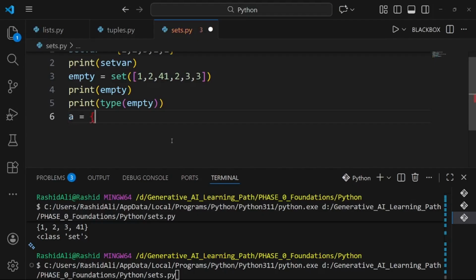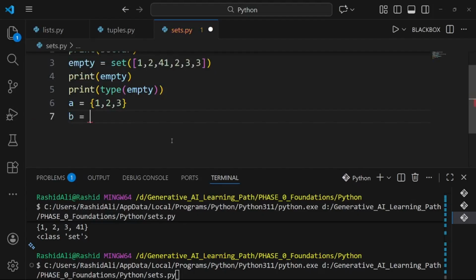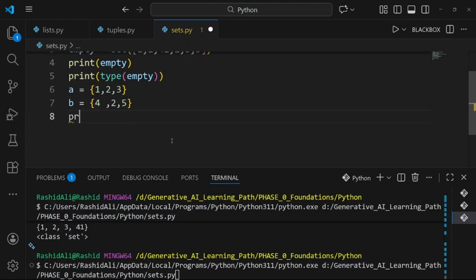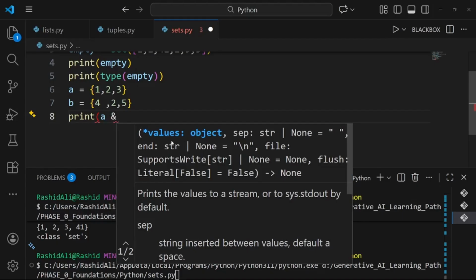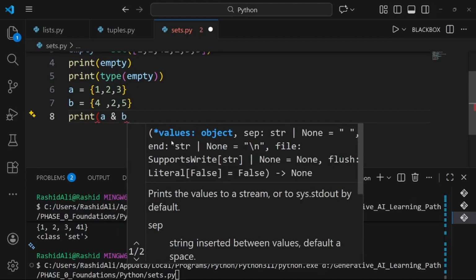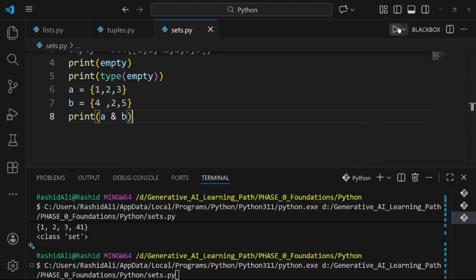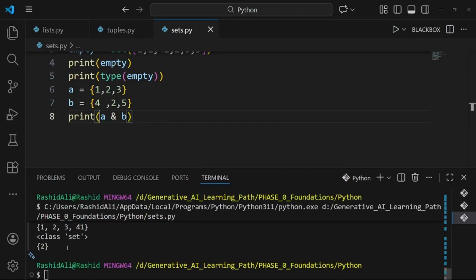Let us initialize two sets, a and b. If we need the intersection, we have an operator. Let us look at the output. You can see that both have 2, and now we got 2 as the output.